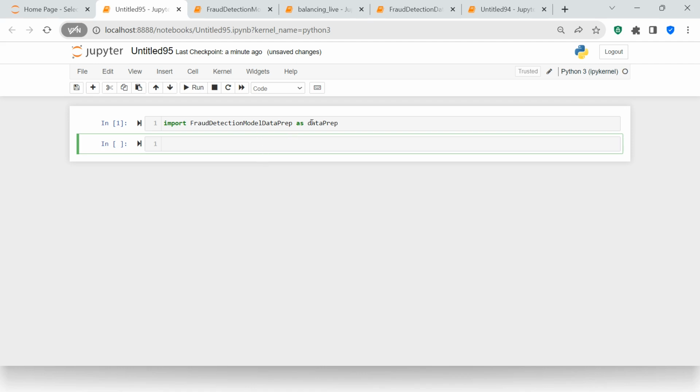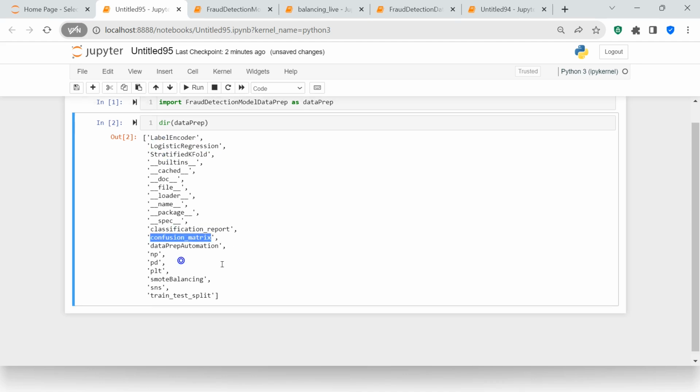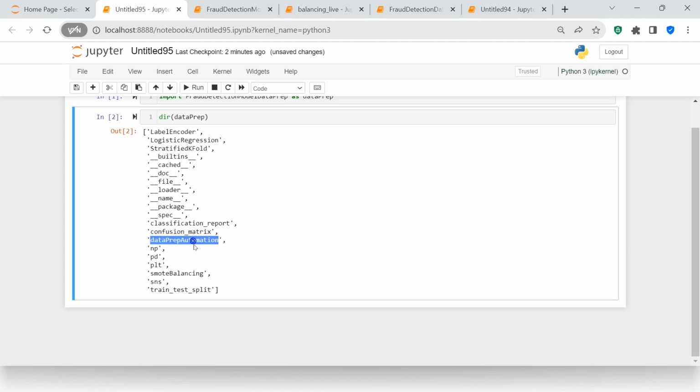Now this is imported. If you want to see what all the functions are that we have stored in it, let's just say data prep, and we call dir. So in this, if you see, we have label encoder, these are all the things we have. Classification report, confusion matrix, and data prep automation.